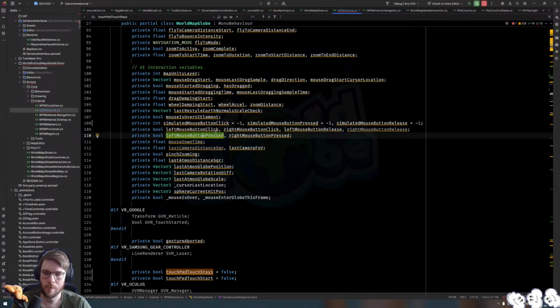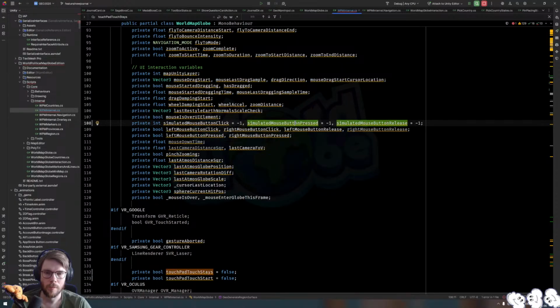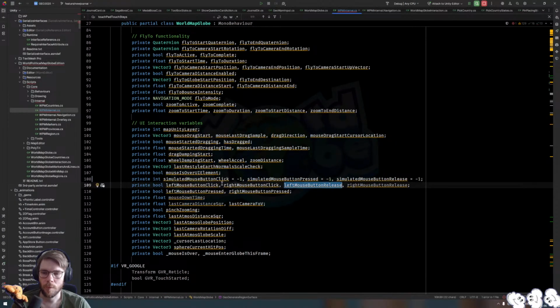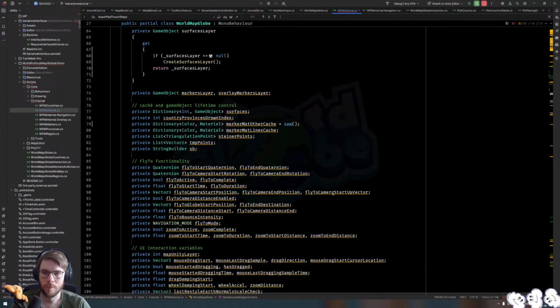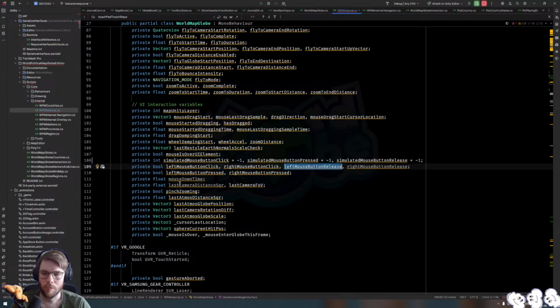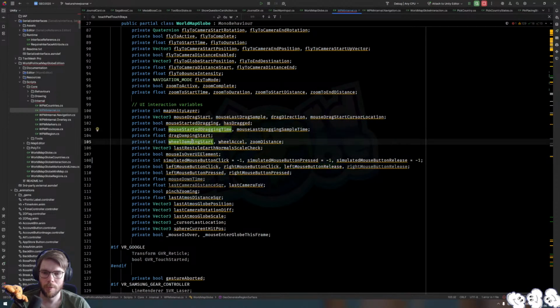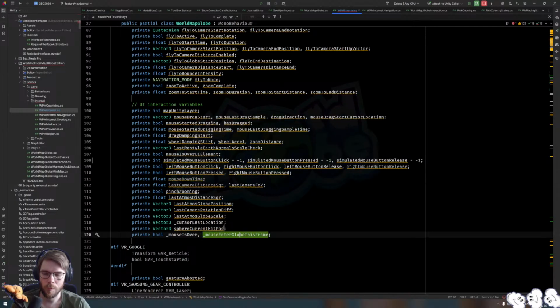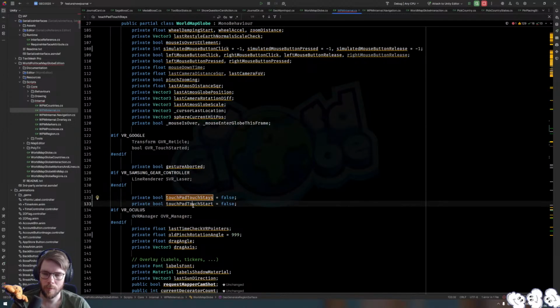I mean, right mouse button released, left mouse button released. Where's the touch? Your interaction words, it should be here. Mouse, wheel, simulated, right mouse. We don't have it here. Touchpad stays. Start.